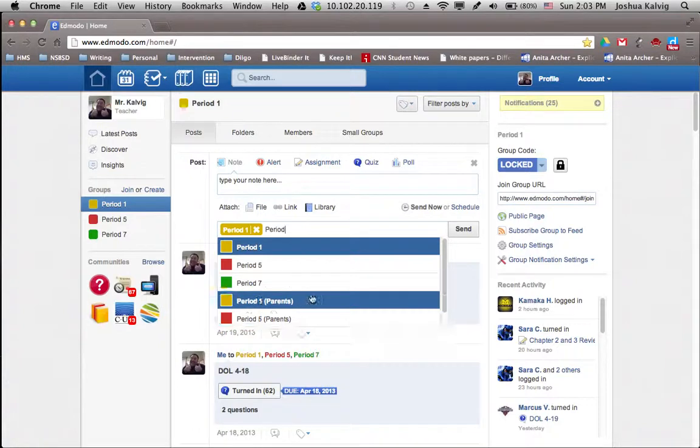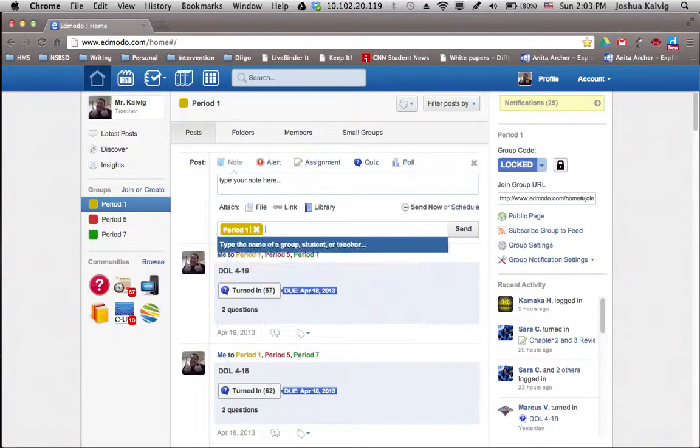There are options for parents, but this is a different login. So most of the time when I use it, it's just for students as of right now. But parents do have the option of coming in and looking at what their student or class has been doing. So it's a nice way to branch out to the community as well.